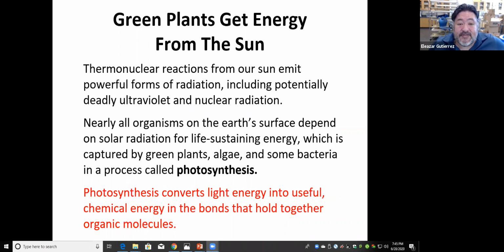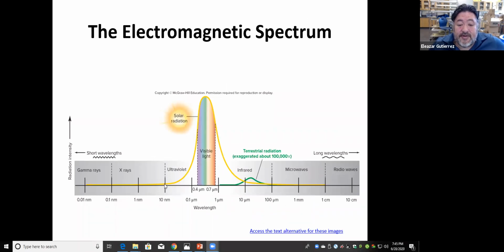But for the rest of us, we have to depend on these beautiful green plants, okay? What do we have? We have a beautiful star. That star gives us light in the yellow spectrum, okay? And we have plants that harvest that energy through photosynthesis. And photosynthesis converts light into useful chemical energy into bonds that hold together organic molecules, specifically sugar. Okay, so here's a visible spectrum, and plants absorb light preferentially in the red and the blue, and they reflect in the green. That's why plants are green in color, because they are accepting everything else except that part of the visible spectrum.